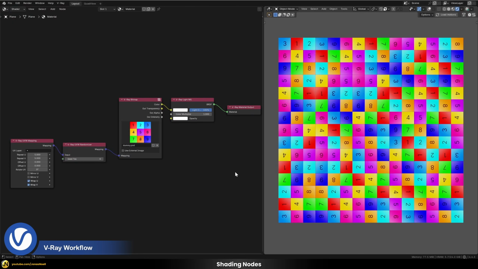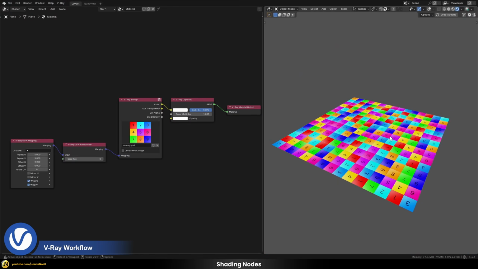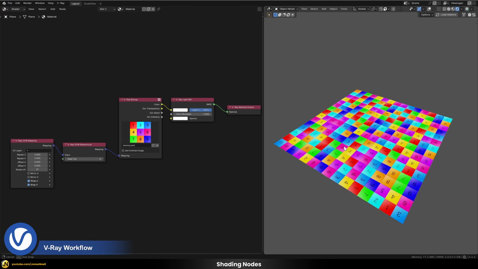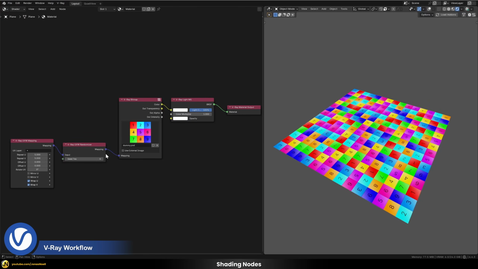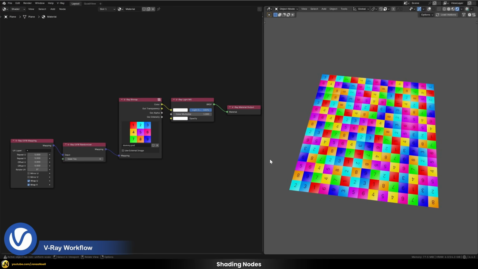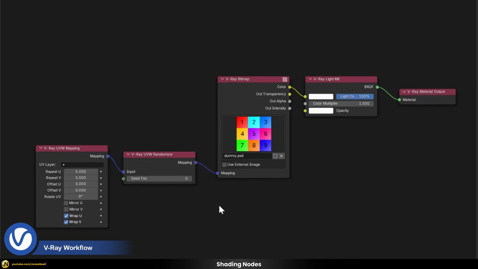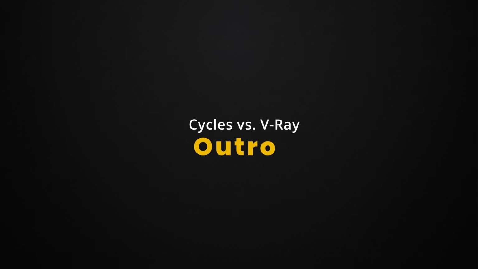So this, of course, is just a small example, but it stands a little bit for the different philosophies of those two different renderers. In Cycles, you have a lot of very basic nodes that you can combine in endless possibilities. You can really build some very complex tools. And in V-Ray, it's a little bit more streamlined to what artists actually need. And in my experience, this covers like 99% of all of the use cases, at least in my work. And I much rather prefer to use some ready-made tools instead of combining lots of small nodes together, having to know some complicated math and so on, just to achieve some very simple and basic results.